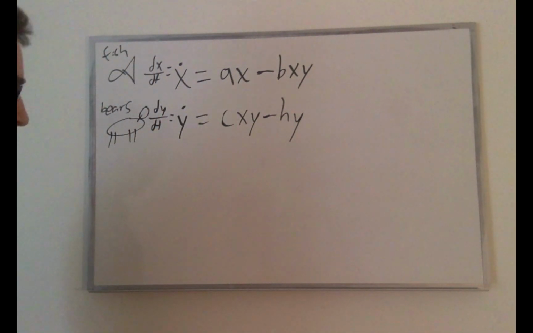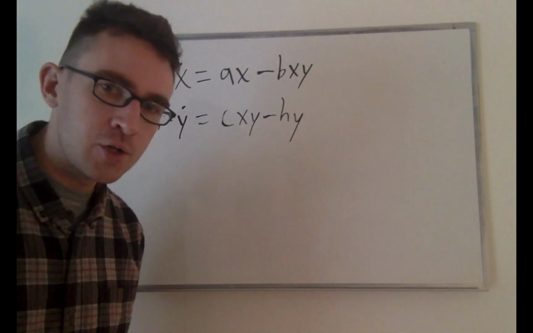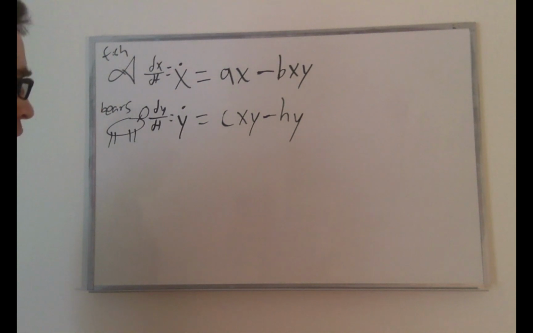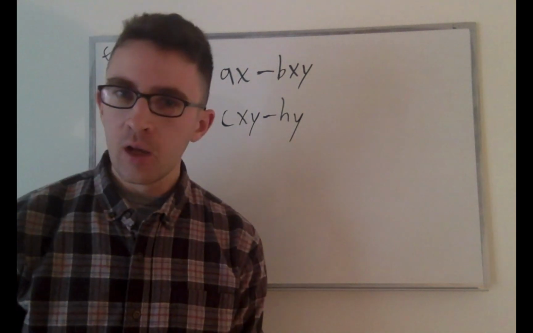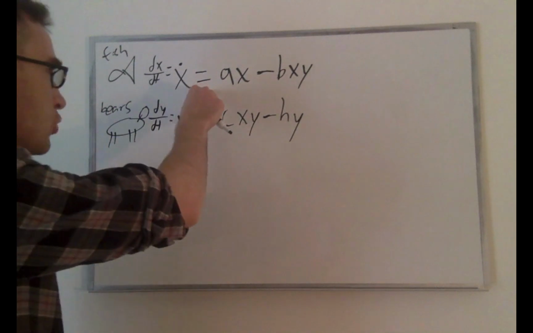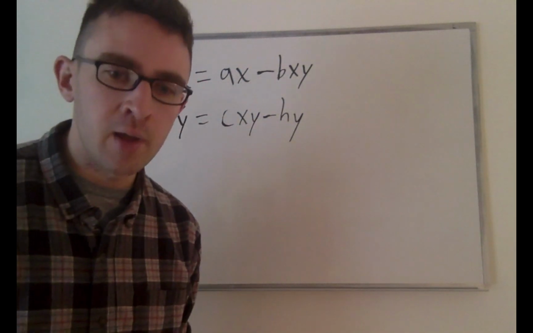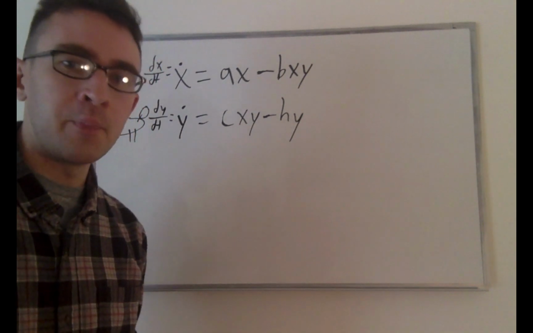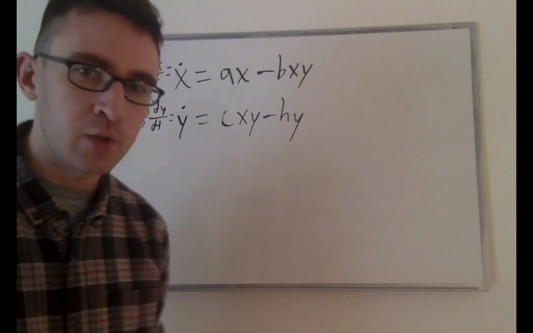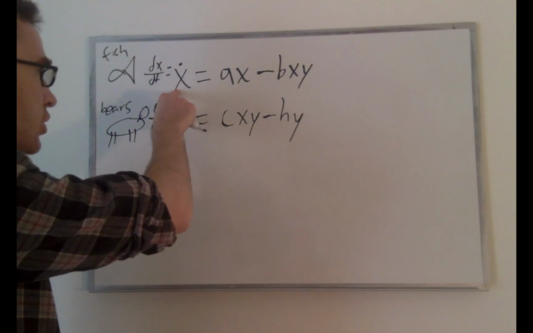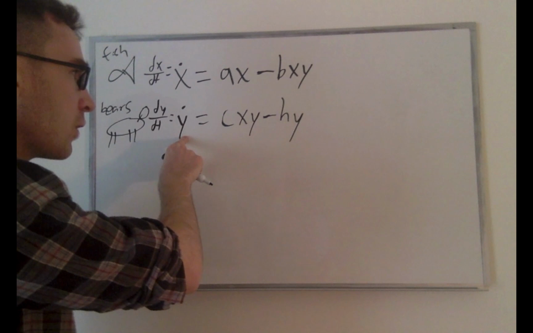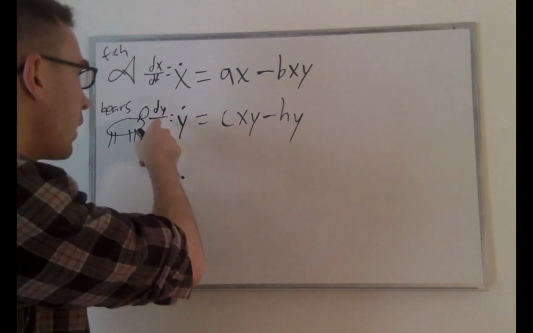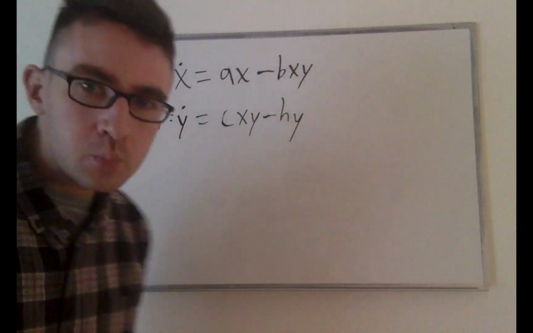Okay, so the first thing to do before we start doing any kind of linearizing is we need to find what the equilibrium points are. If you remember, when we have the system of ODEs, the ODEs are basically measuring change in the variables. That's what a differential equation is. It's a measurement of change of one variable with respect to another variable. And so these are measuring the changes in the variables with respect to time. It's like dy dt, measuring the change in y with respect to the change in time.